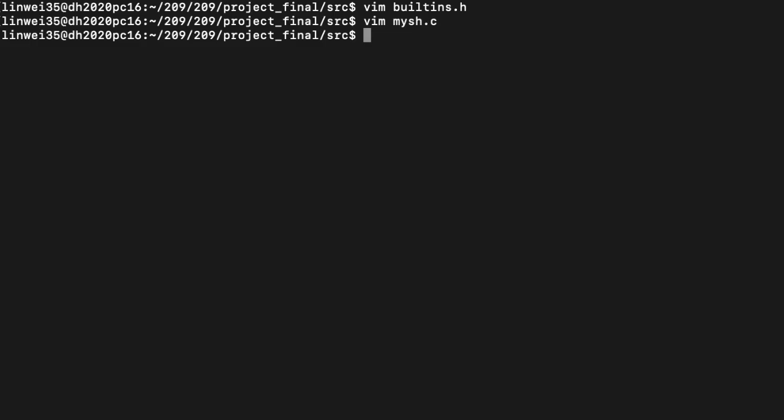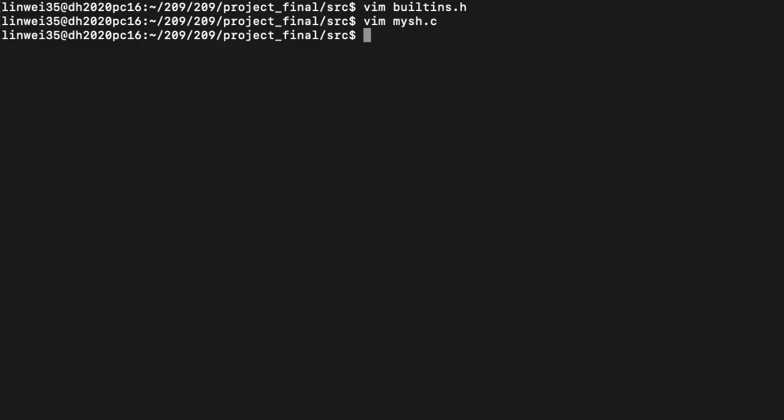For example, when a signal is received while the program is printing the prompt, the resulting message on the console will be undefined.